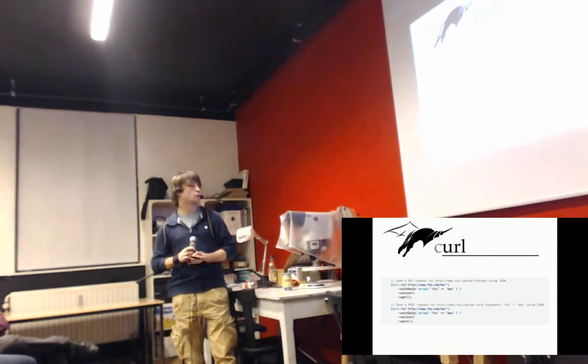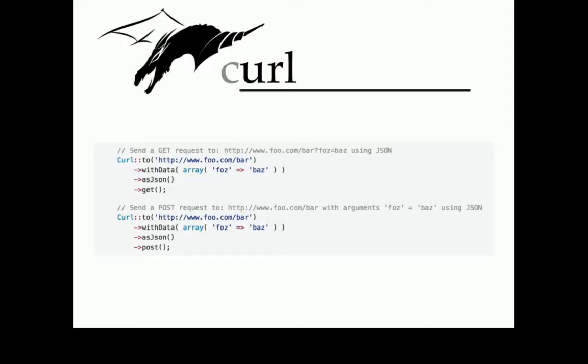I've also done a little bit more common things that we all encounter every once in a while in our projects. This is actually my most commonly used package. As of today, it's been downloaded over 4,500 times by different people all over the planet. It's a simple package that does nothing else than give you a nice, clean, fluent interface to send curl requests.